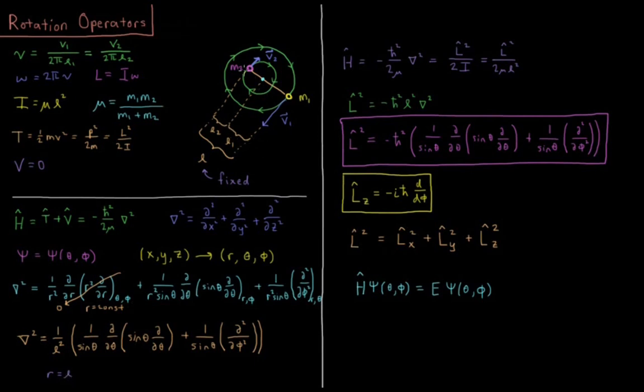We can also set any time we have a constant R, we can set that value equal to L, because that's what we're using for our coordinate here. We're using μ for the reduced mass, reduced mass for the mass, and we're using L for our radius. So the bond length goes in here.